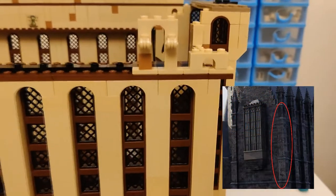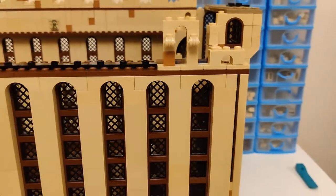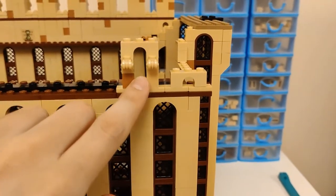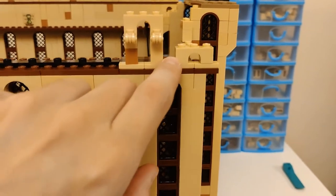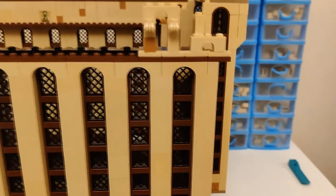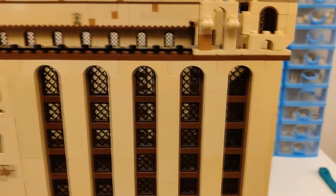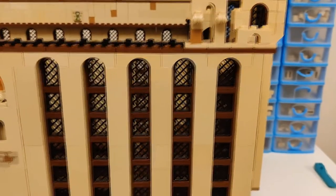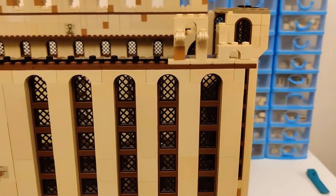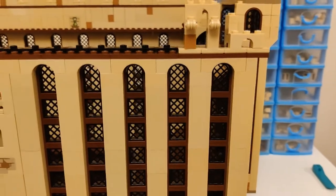But as I placed everything, it turns out that it did look as I thought it would look, but the space between one of the towers and the other towers is now one stud, and it just looks a bit crowded, like a bit forced, it's like too much. And I thought about it and I thought about it and I was like, something has to change. I need to modify this somehow.